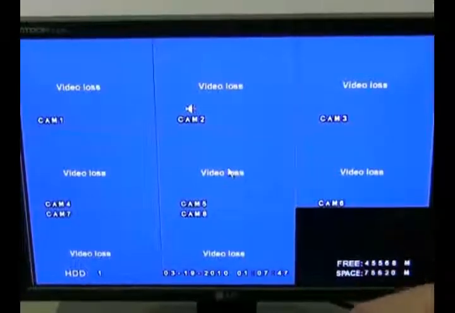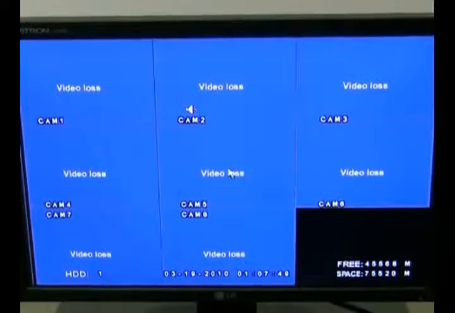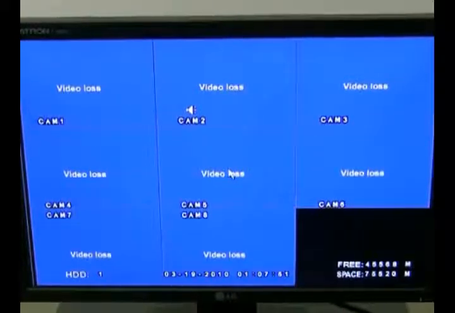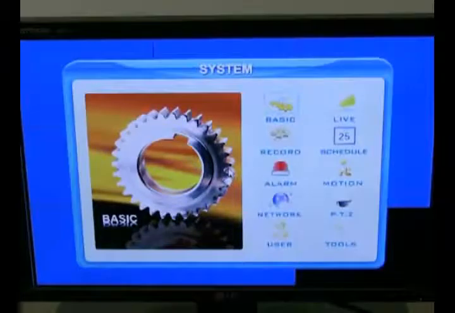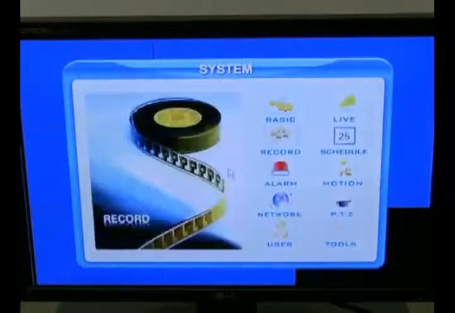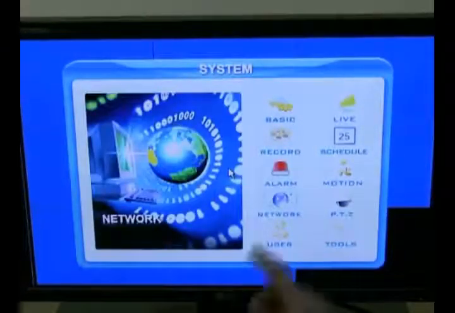Now on your DVR, you're gonna access the menu, depending on which DVR you have. For example, the DVR I'm using as an example is the 2408P. It's on our website as well. So I will go into the menu. I will look for the network, which is right here, network.